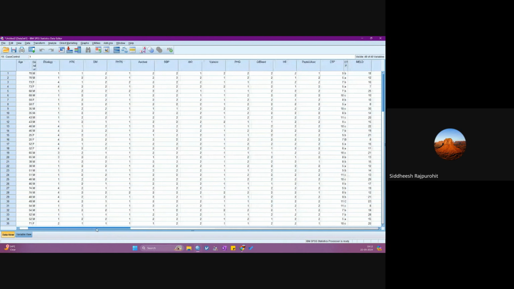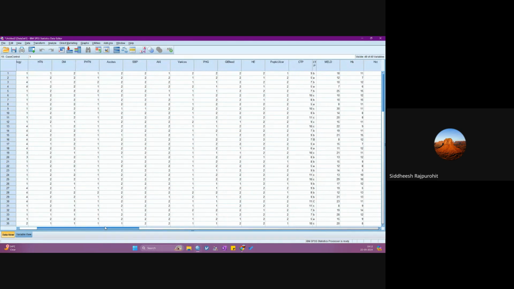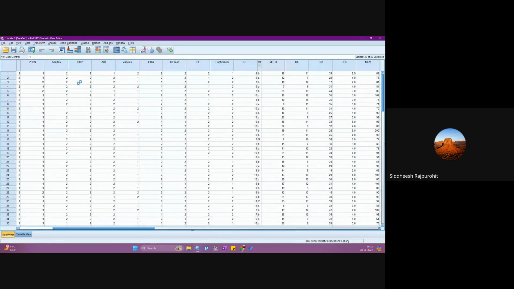We can take anything but not the continuous variable. For the chi-square, we need all the data in categorical format. Number one rule. Let me take AKI, varices, PNG, GI bleed, hepatic encephalopathy, peptic ulcer, anything which should be in categorical format, but not a continuous variable.